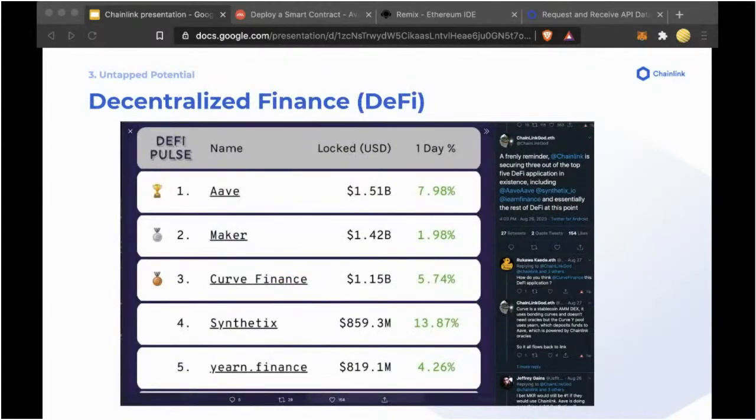And here's a quick snapshot. If you check out DeFi Pulse, we have Aave, Maker, Curve, Synthetics. These were the top 5 products at the time that I snapshotted this. I think Uniswap and Maker are on there now. But if we look at those 5 projects, Aave, Synthetics, and Finance are using these price feeds to secure, you can see it here, billions of dollars, right? So these price feeds are being used to secure a lot of money, and it's a testament to the robustness of these Chainlink price feeds and the decentralized nature of them.